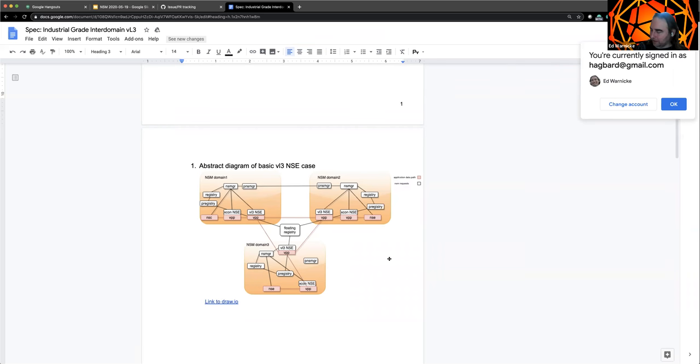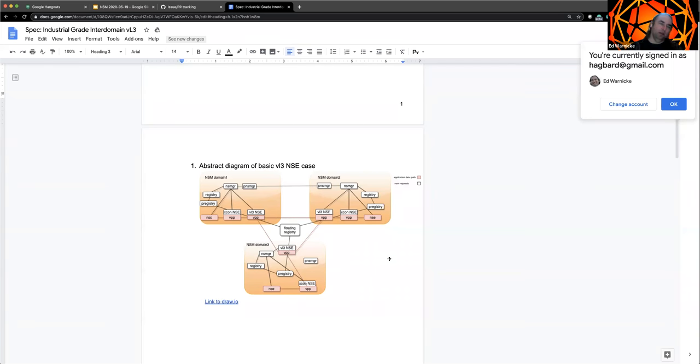Yep. And I think we basically also need to keep things moving forward in simple steps, right? For example, the journaling is going to be super crucial for getting to real industrial grade, but it's probably not the very first step. The very first step is probably the point-to-point IPAM with something simple to issue IP addresses out to it. And then you start bringing in the layers of additional stability into the system. Make sense? Oh, yep.